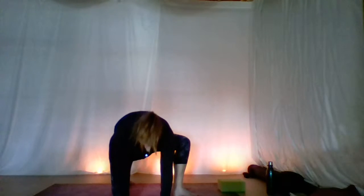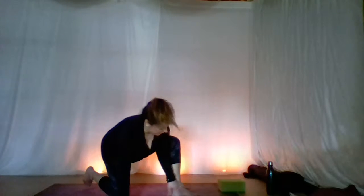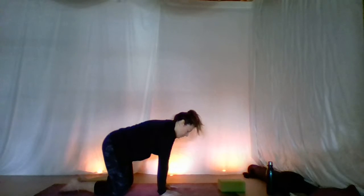One more time each way. Cat. Inhale, cow. Slowly lower that left leg. Coming back into tabletop. Neutral, so knees are under the hips. Wrists are under the shoulders.